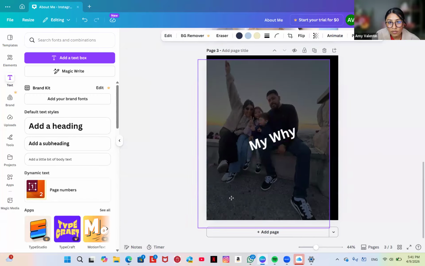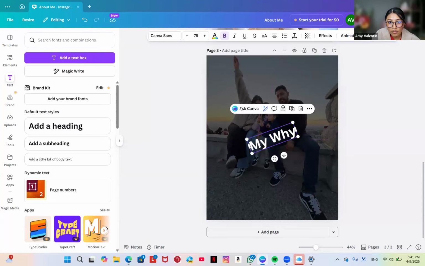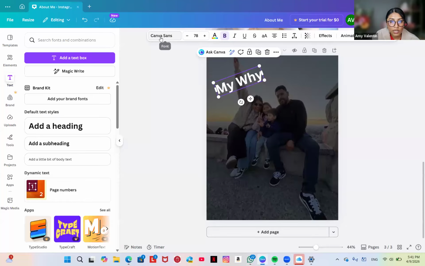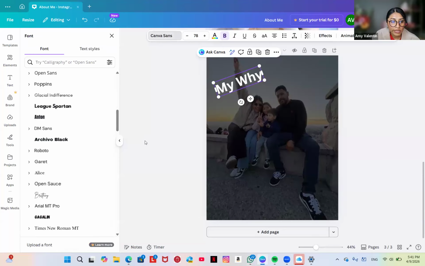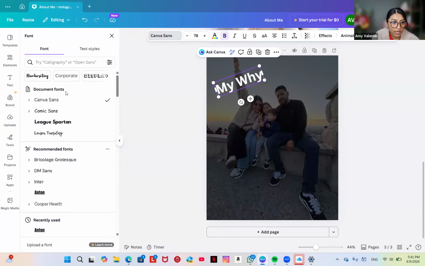Move it over here. Obviously I want to change the font as well, and try to stick with the same font, or maybe 2 or 3 fonts. That's going to look more clean, more aesthetic, more nice. The first ones are going to be the ones that you've been using.